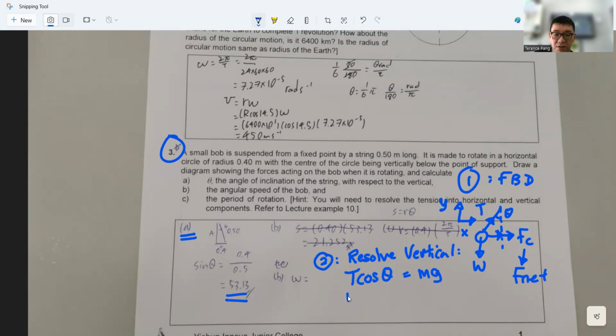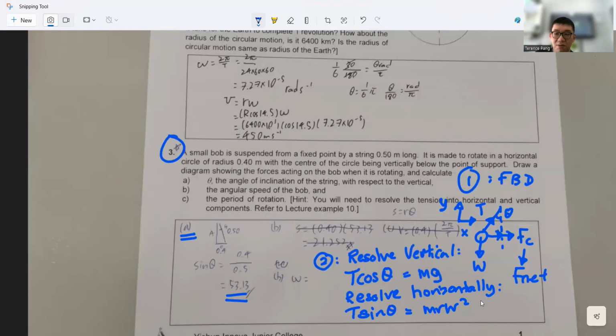So we're going to put it aside first and see what other equation we get. Resolve horizontally. Whenever you're stuck on circular motion questions, try to do this first, and then you may come on to something. Horizontally is in the x direction. T sine theta equals mr omega squared. At this point you feel, hey, I've got a lot of unknowns. What am I going to do with it?